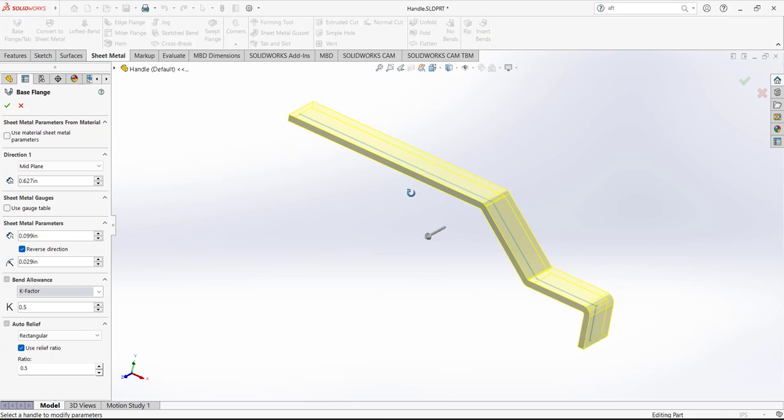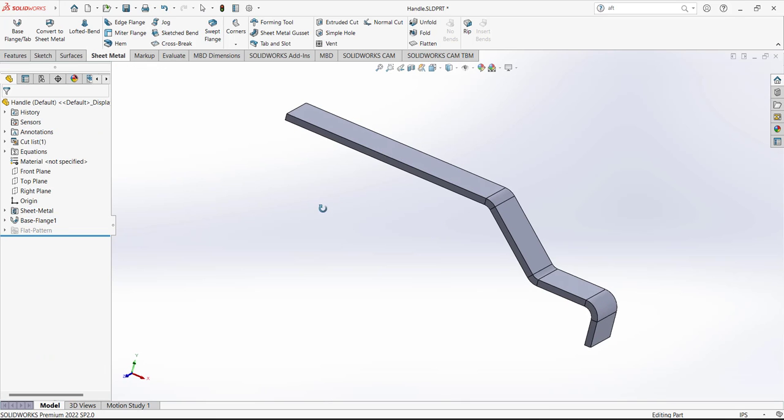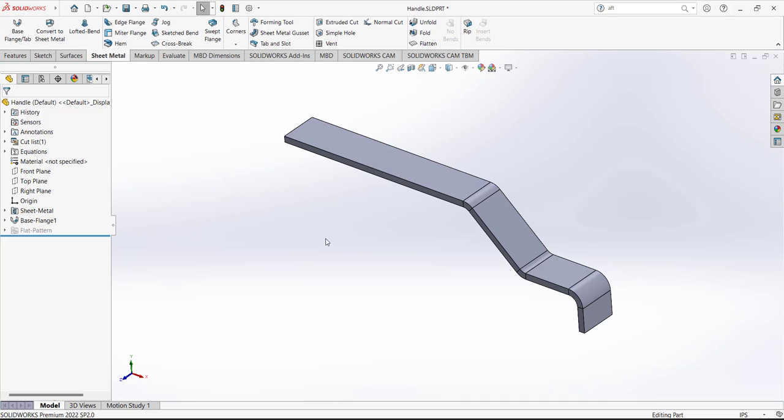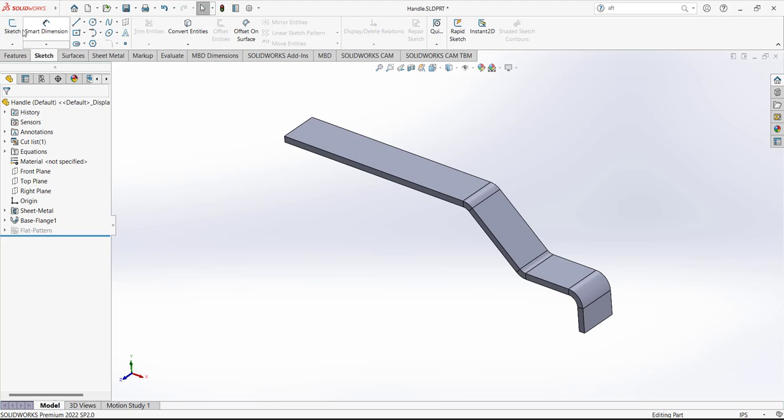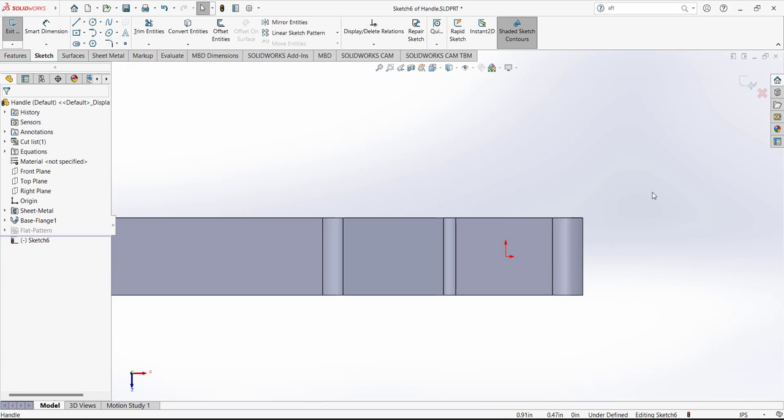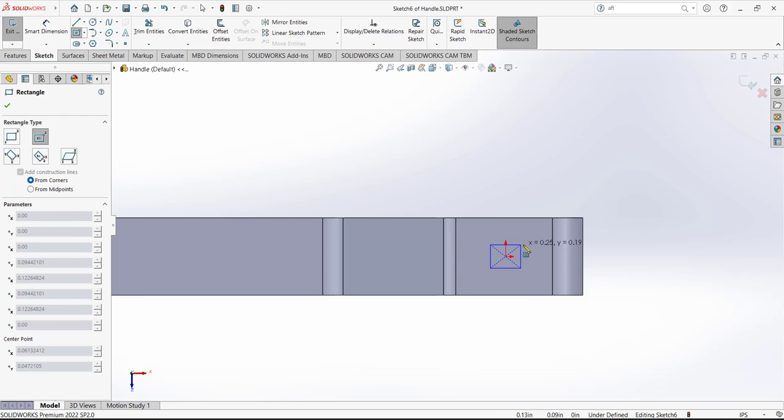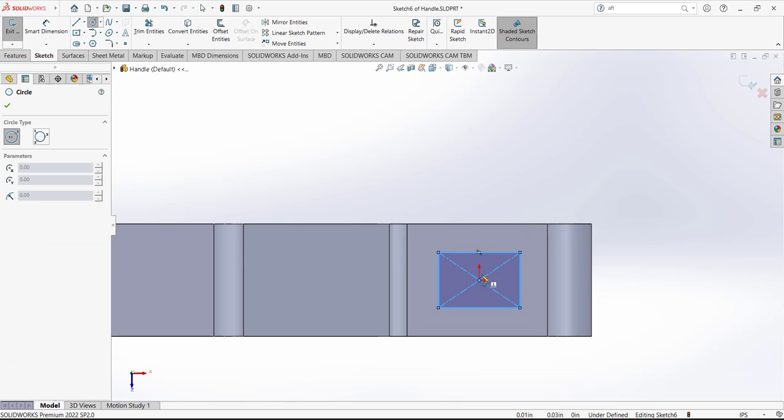It is something which, you can look, is a handle. Now we needed to make a cut on this surface. So open the sketch on this surface, and we are going to draw a mid rectangle, like that. Then I'm going to draw a circle like that, and now define some dimensions. For this circle, we have the diameter of 0.13, 0.31. And from this point to this point, we have 0.2.